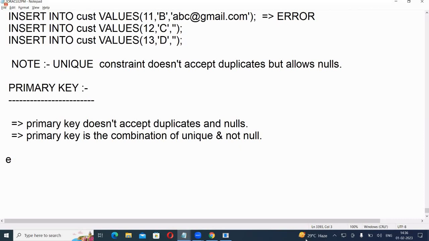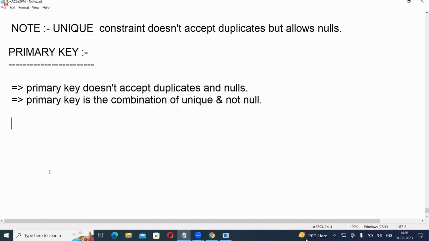Suppose in a bank, the bank stores customer data. Suppose they're storing the data like this: name, address, balance. But if they store customer data like this, what is the problem?